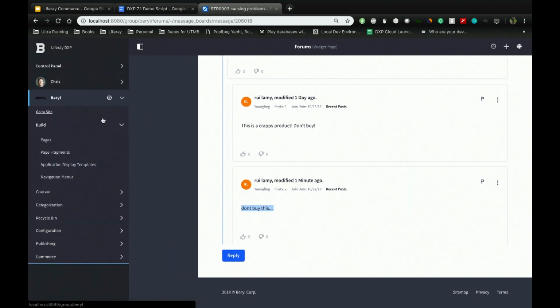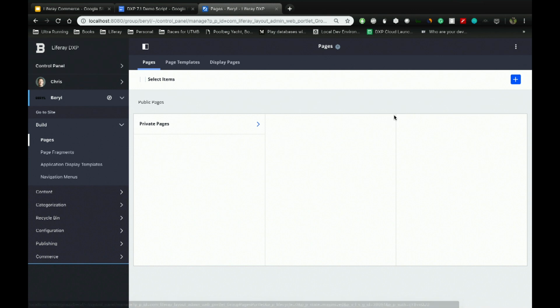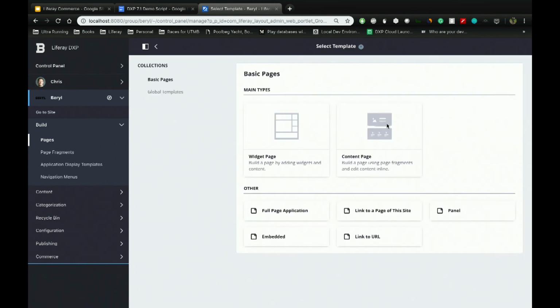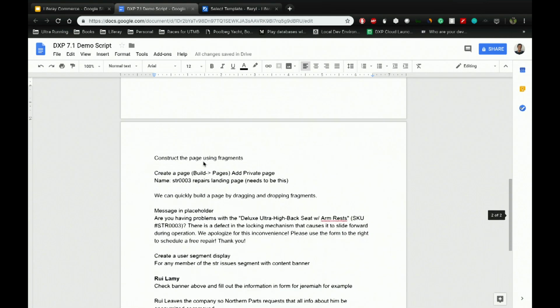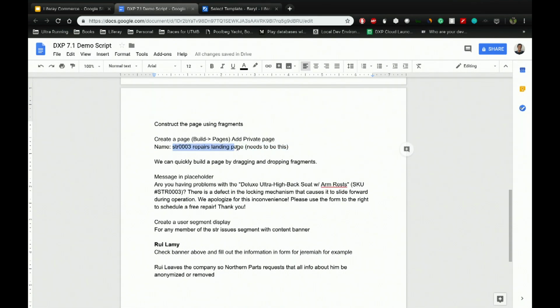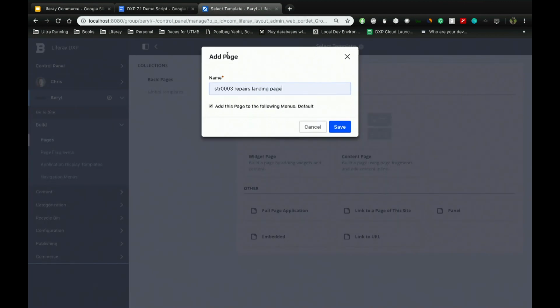So the first thing that I will do is create a page. New private page, content-driven page. Again, like I was telling you, in these situations where you need to tackle one of these things very fast or launch a new product, you don't want to wait for IT. You just need to put something out there that helps your users and increases the user's experience. So let me just copy this, and you will understand why.